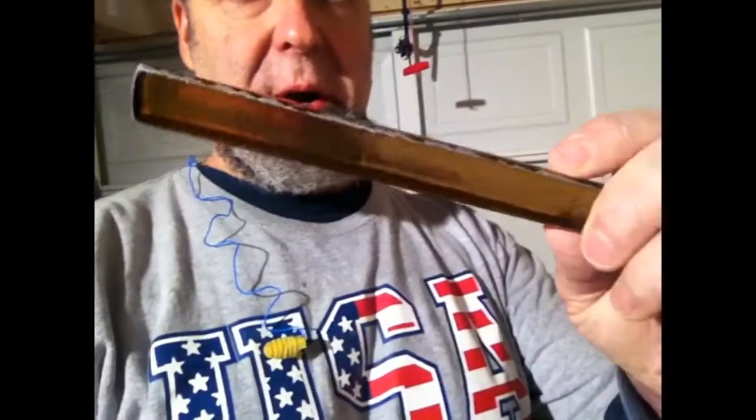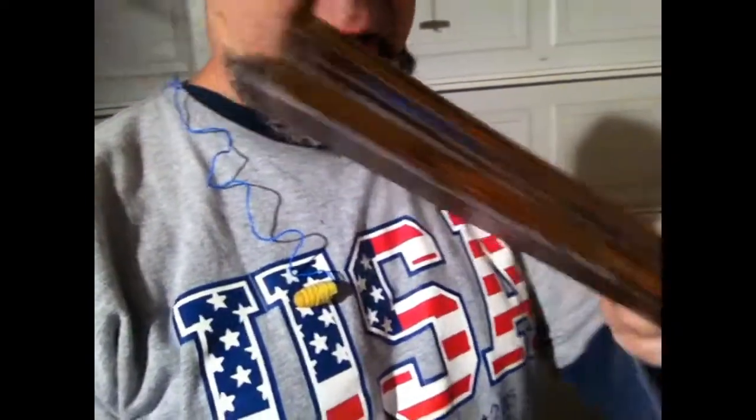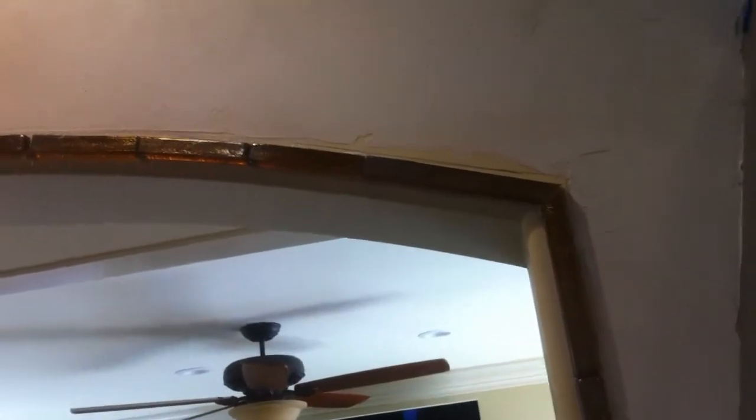I decided to do an episode on how to polish glass tile, and then I'm going to show you where I'm going to install the tile. See all this glass tile — what I'm doing is making the edge nice and clean. See the difference? Nice compared to that, because this is going to trim out in a kitchen. See where some of those pieces went after I polished them — it just made this arch look fantastic.